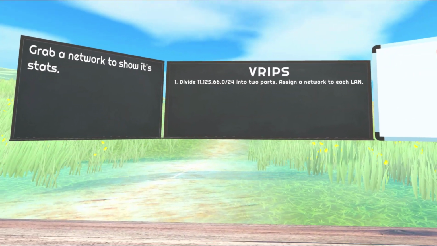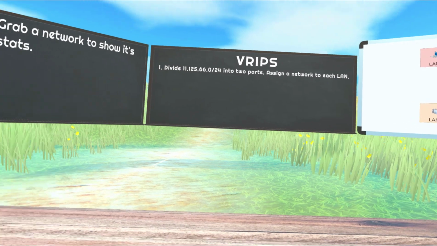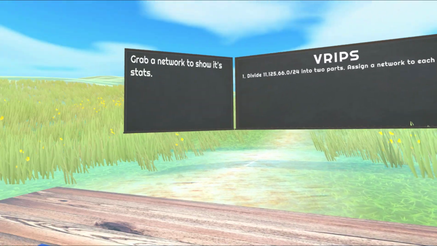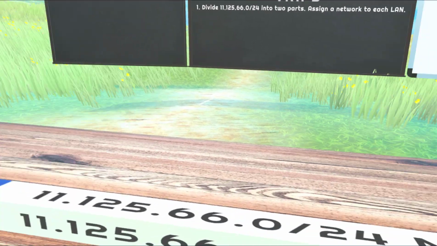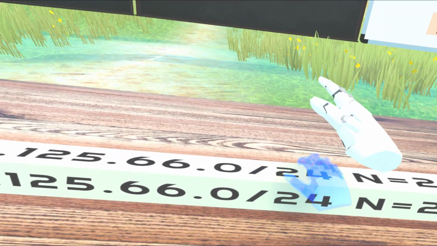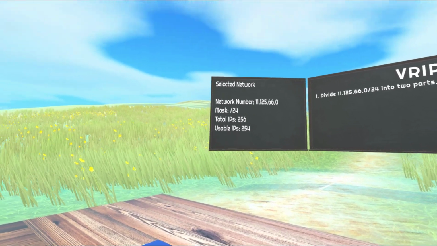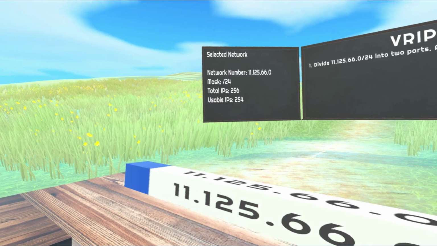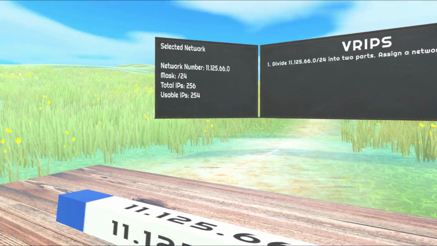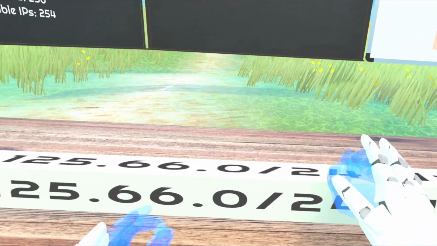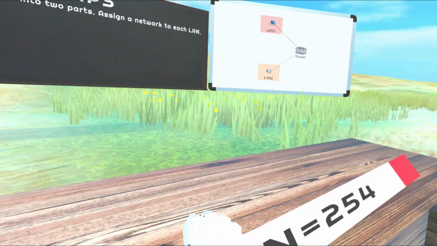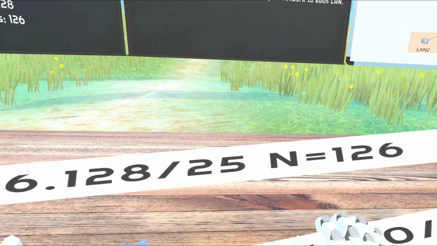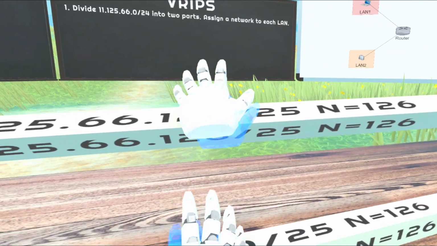In front of us, we see a chalkboard that's got a problem description. We see a whiteboard that's got a network diagram that'll go with our problem description. And on the left, as you can see, the ghostly blue hand. As I hover over it, we'll get some information about the network itself. We can either grab it and pick it up and move it, and this makes it a math manipulatable where we can do a variety of things with it. I can grab it with two hands and move it around. I can break it in order to subnet it, and that will break it into two pieces that I can move around.